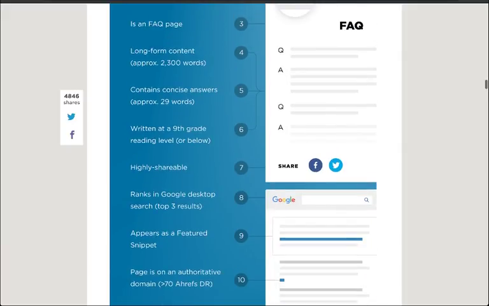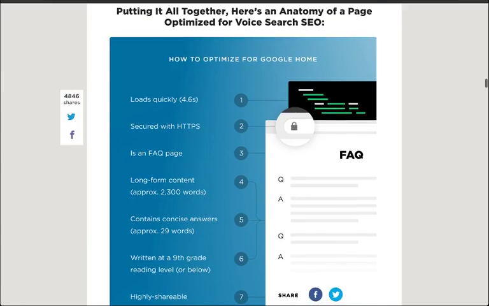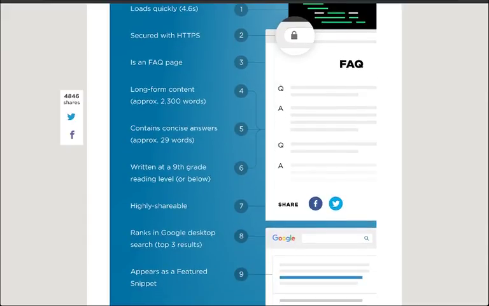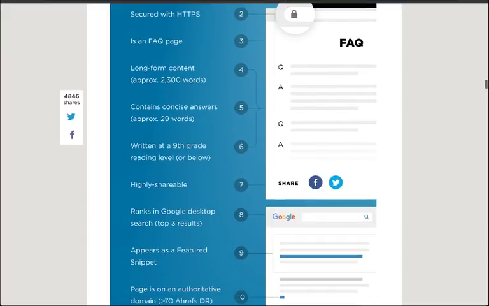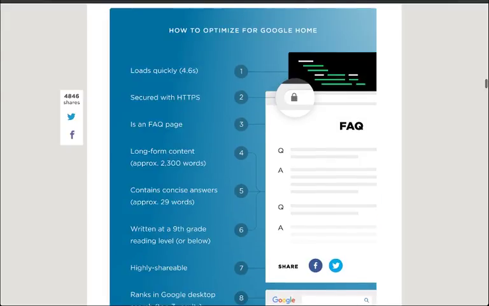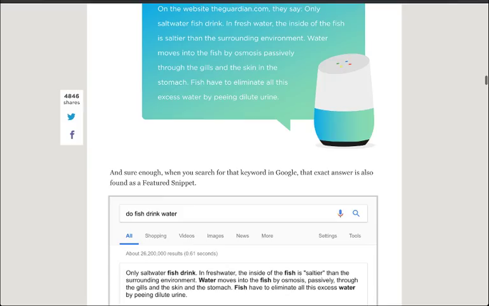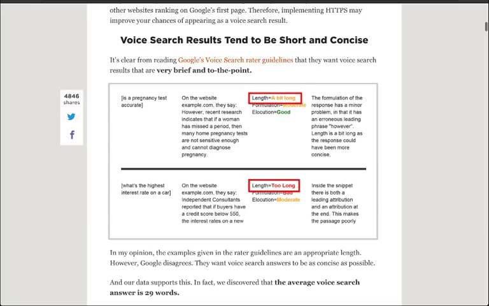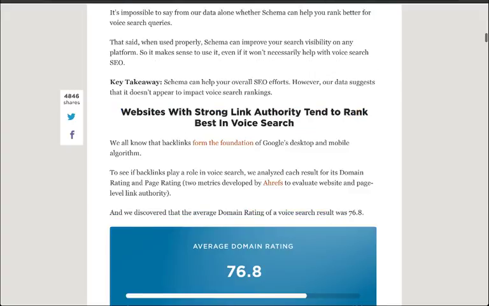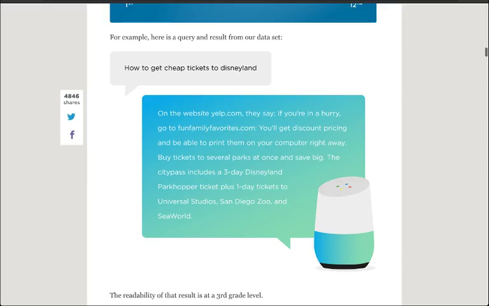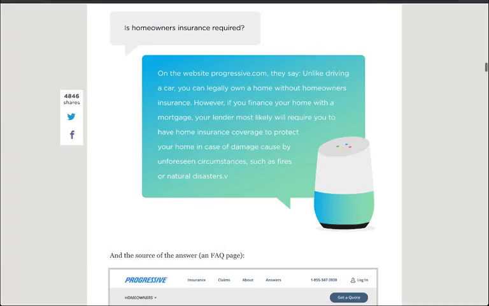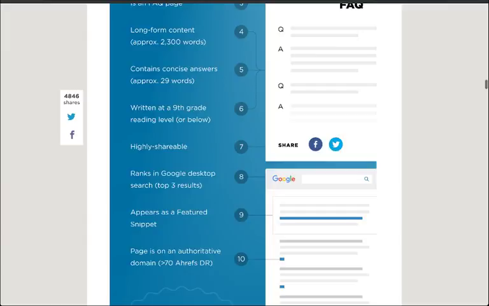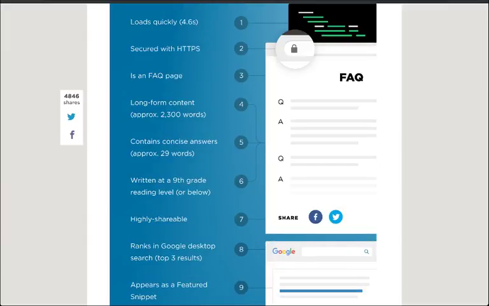thanks again to Backlinko for putting this amazing graph, or infographic if you will, just a little list here of 10 things. They did a great job of making this very easy to digest. Again, check out this page, check out the article. It is chock full. I'll just scroll through. Look, you can see it is long, and it is full of beautiful charts. But I'm not going to stop and make you watch any of them. I would rather you actually go to the page. Just take a look at the article. It will blow you away.